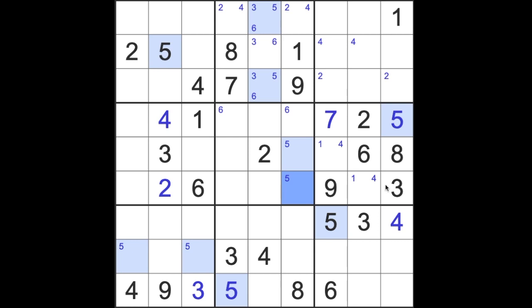I see 3s blocking along this row, 3 blocking along this row, and 3 blocking up here, and 3 blocking down here. And guess what? That's got to be a 3, hasn't it? Let me just check that again. 3's down, 3's... Oh, it's so easy with this highlighting software. 3 down, up here, down there, across here, across here. Yeah, indeed. That's got to be a 3. And so now we can see that's got to be a 6 as well.